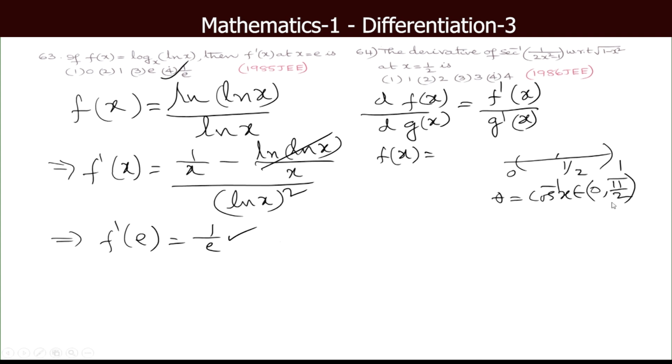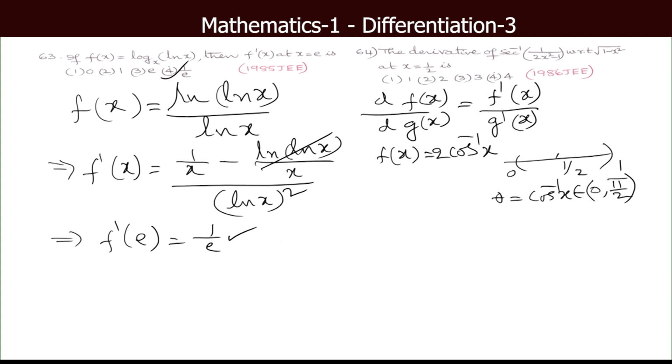So, theta is an acute angle. The advantage here is 1 by 2x square minus 1, which is 1 by 2 cos square theta minus 1, that is 1 by cos 2 theta, which is inverse secant 2 theta. When theta lies in the open interval 0 to pi by 2, 2 theta lies in the open interval 0 to pi. And therefore, inverse secant 2 theta is 2 theta. 2 theta means twice arc cosine x.